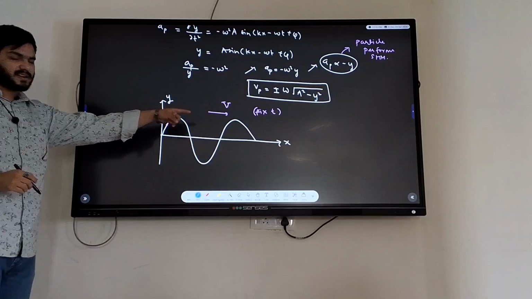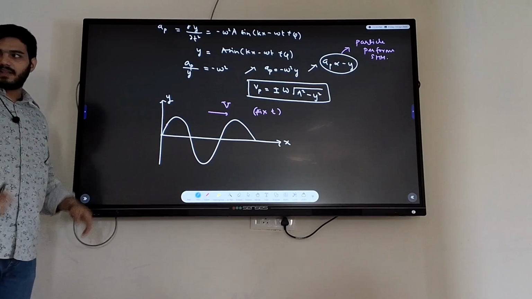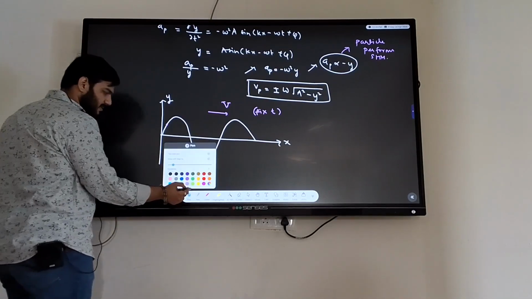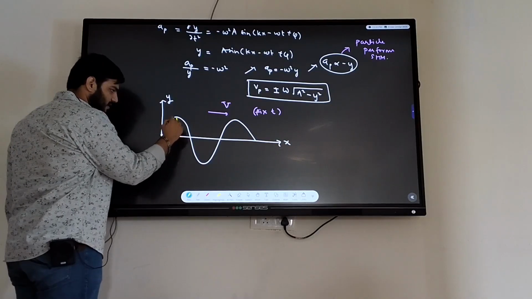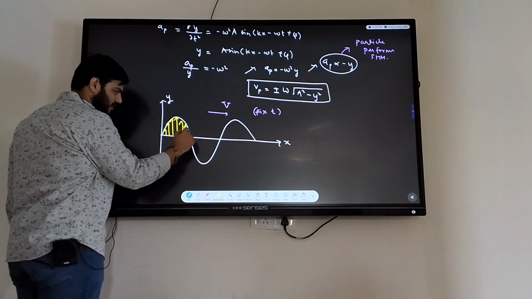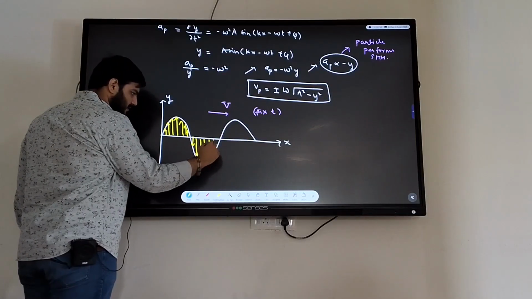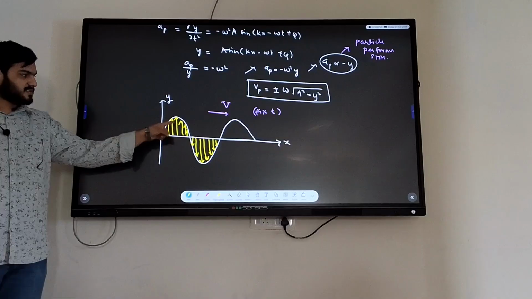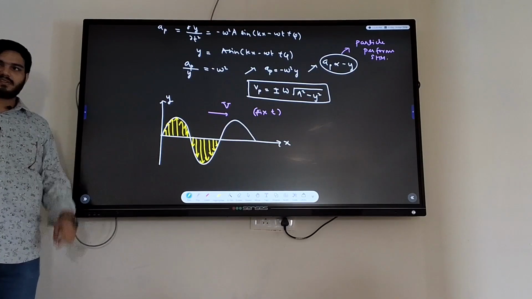When you are fixing time, then it's a snapshot. It's a picture of any given time. Can you imagine how the particles were oscillating? They were oscillating like this. This is how the particles are oscillating, and at a given snapshot, this other particle is here, this is here, and this is here, and they were oscillating.